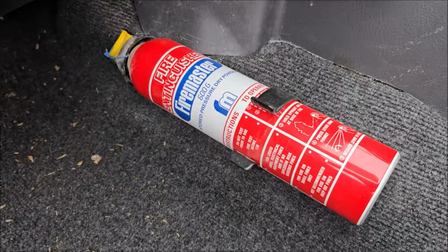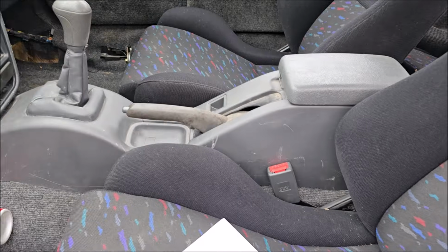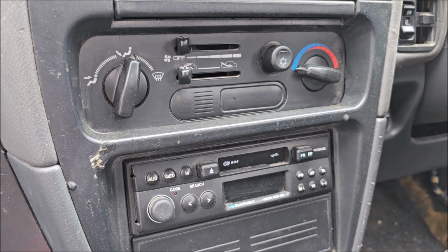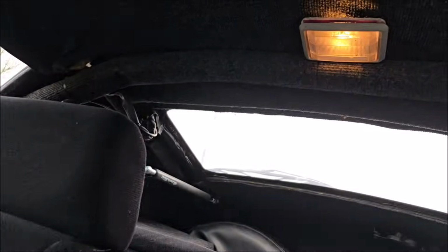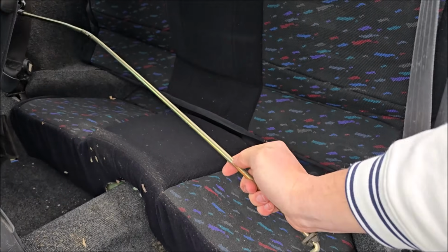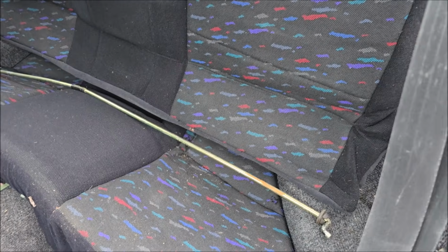At least it's got a fire extinguisher, and actually the Recaro sort of confetti bucket seats are quite interesting. We've got the Vienna in there. It should probably have a Turin actually. And aircon. So it was quite a high model of Persona when he stripped it. You've got the interior light from a Persona in there, and in the back, well, you're not really getting in the back, are you? There's the bonnet prop in the rear seat. It's good, that, isn't it? That's a good place to put it.